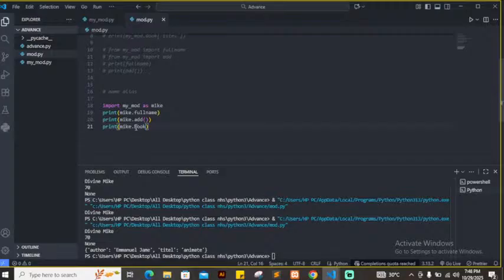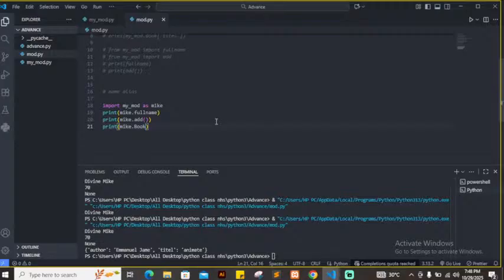Now you can see that I'm using mic, but where it's coming from is my mod. So what we are saying is that it's just like also known as. My module can also be known as. That's what they call name alias in Python. Are we good? Okay, so let's look at some built-in modules in Python.